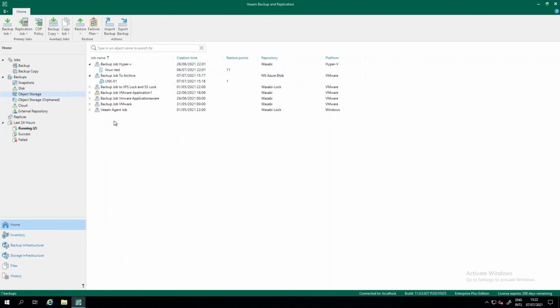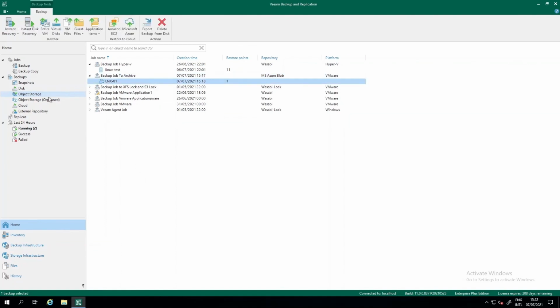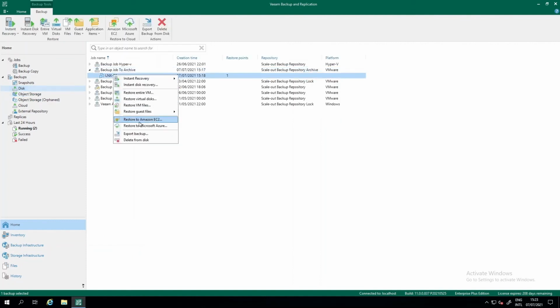From here, we can do specific restore. So you can do a restore coming from object storage, instant recovery, or whatever recovery options we would like. But we can also do that coming from the disk, of course. A fun fact to know: when we have the data available in the performance tier as well as in the capacity tier, we only do a restore coming from the performance tier, because that's faster and cheaper. If the data doesn't reside in the performance tier, of course, you fetch it from the capacity tier.